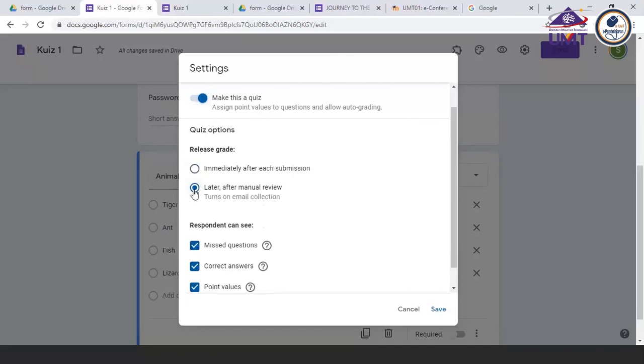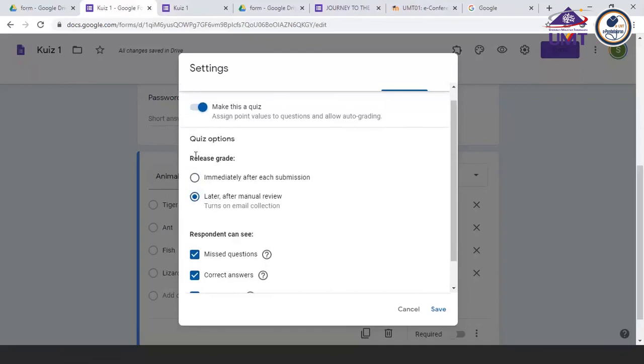Quiz option in lock mode. What do you mean, Dr. Shahrin? Lock mode. If lock mode, you mean that you don't want them to see other pages while taking this quiz. This one is only for Chromebook.